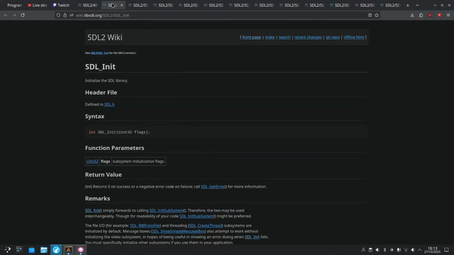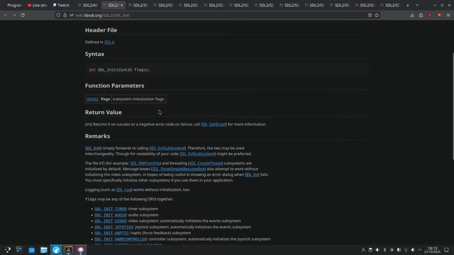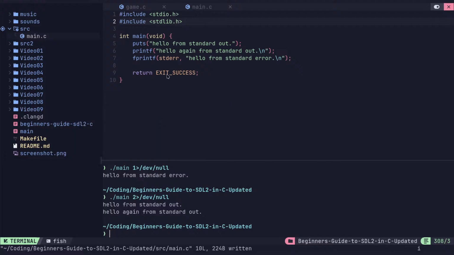You can click on these different ones, and this one is going to talk about initializing and shutting down, using this function here, which is SDL_Init. And SDL_Init takes a parameter, which is a flag. We can see the flags down here, and the flag we're looking for is SDL_INIT_VIDEO. It returns an int, and it says 0 on success and a negative on failure. If it is failure, we can use this function right here to get a string out of whatever that failure was. Okay, so let's implement this first function here to bring SDL online.